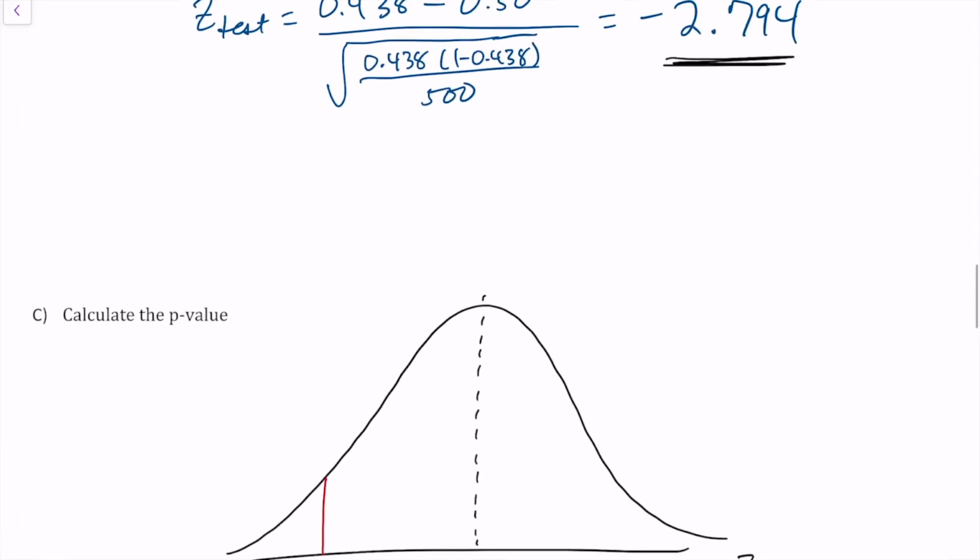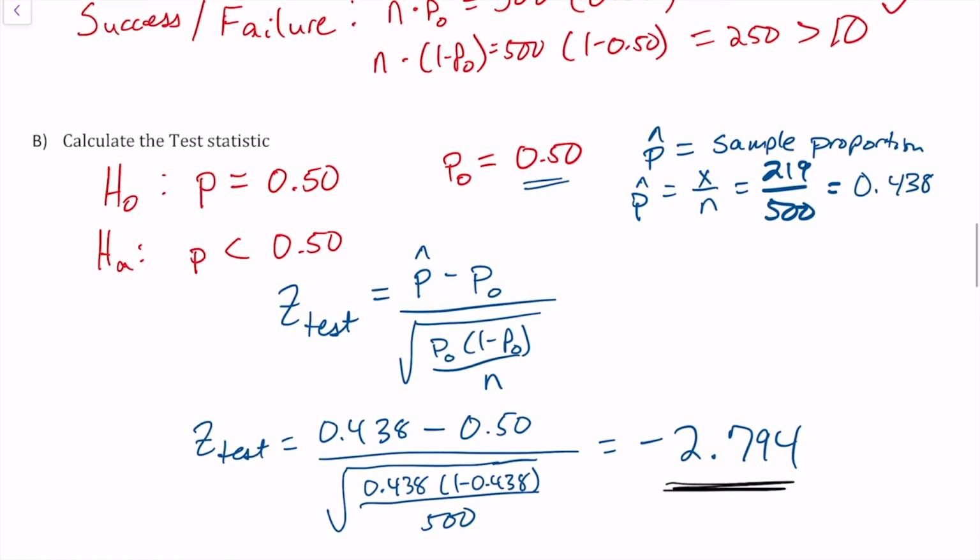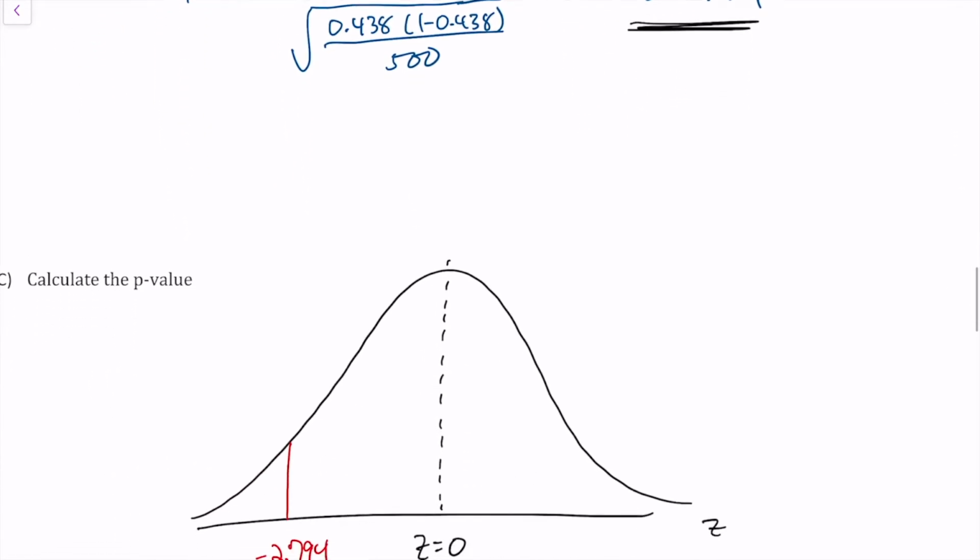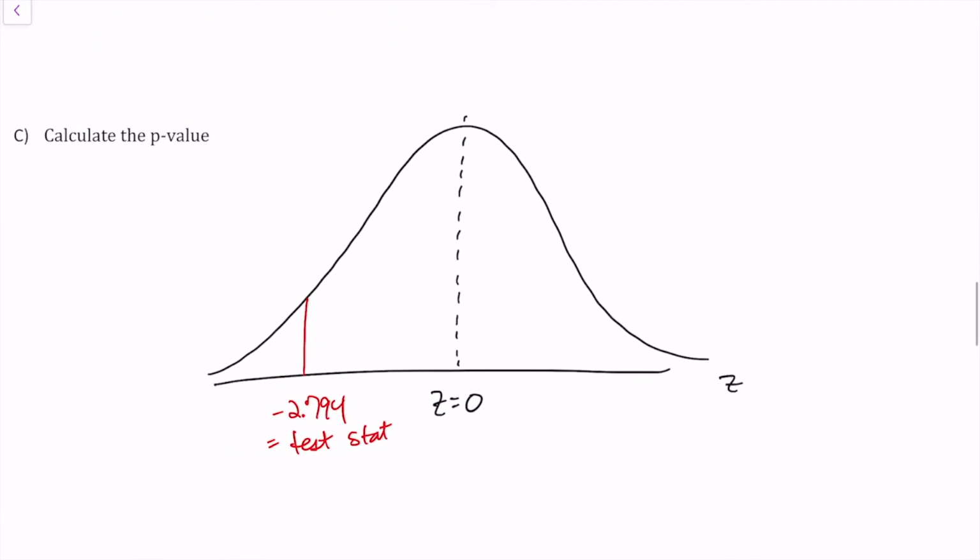Well, we go to the alternative hypothesis. And this is a left-tailed test, meaning we shade to the left. How do we know? Just look at the inequality. If it's a less than, you shade to the left. If it's a greater than, you shade to the right. If it's a not equals to, we call that a two-tailed situation, where you have both a positive and negative test statistic and you shade in both tails. But for us, simple one left-tailed test, this area, which we'll calculate in a second, is the p-value.